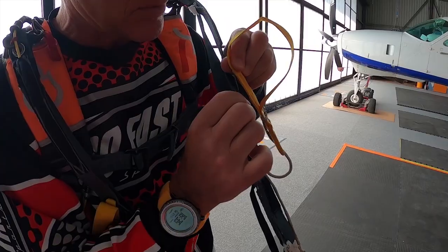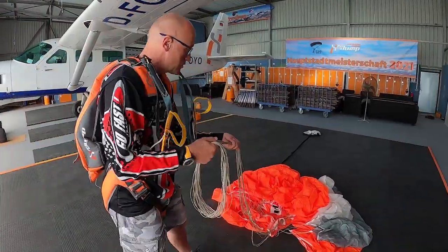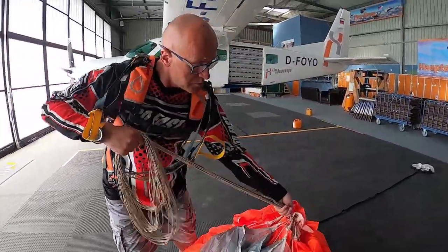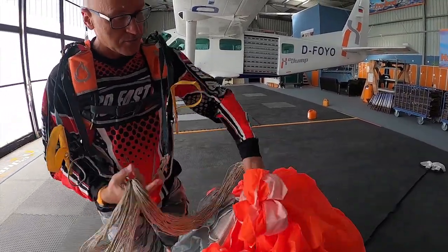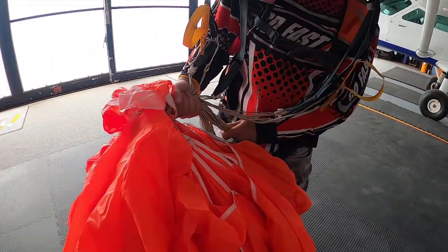I do this so that the steering and the lines stay together. Grab all lines and step forward to the canopy. Do not drag it towards you. Lift all components up until all lines, up to the slider, are in my hand. Now I grab all the fabric that could drag.